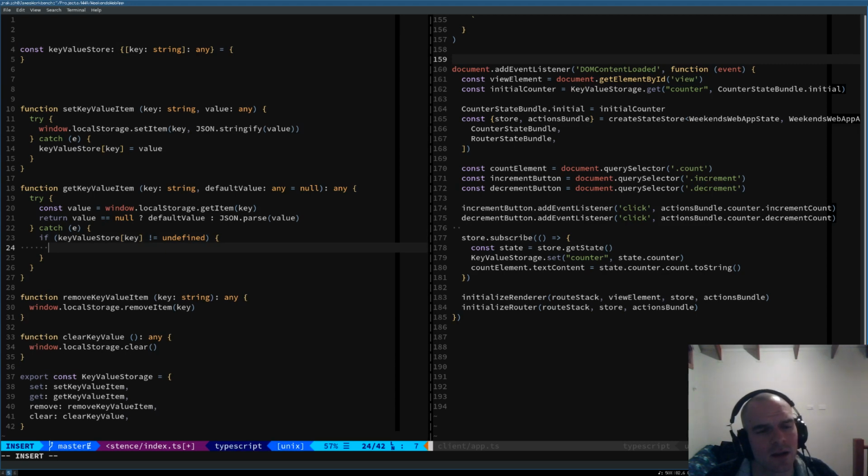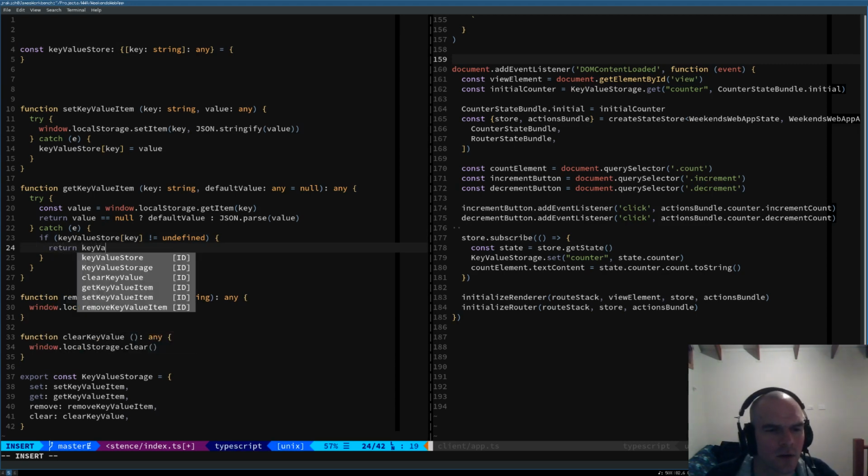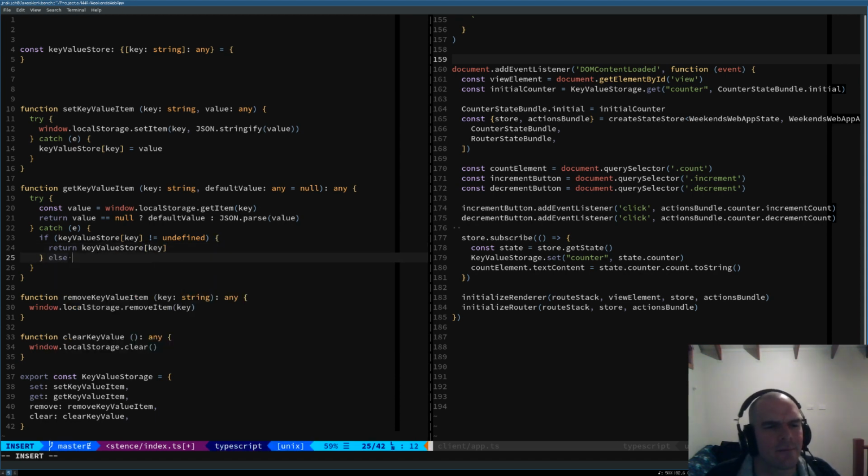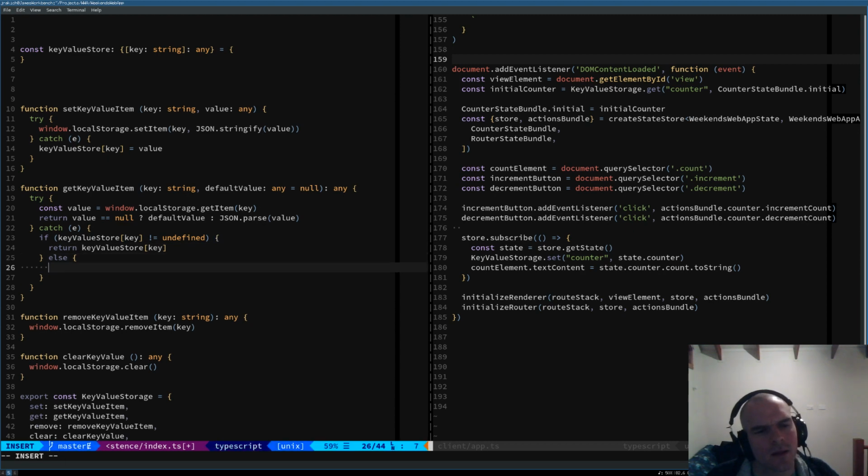So if key value does not equal undefined, then return key value store key. Else, you can return default value. And that will be good because it means that it will always return null when the item doesn't exist, which is the default that window.localStorage.getItem returns.